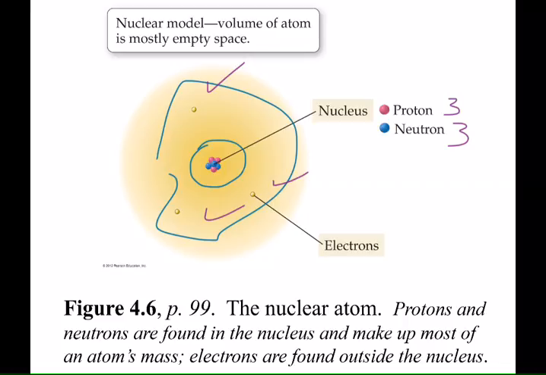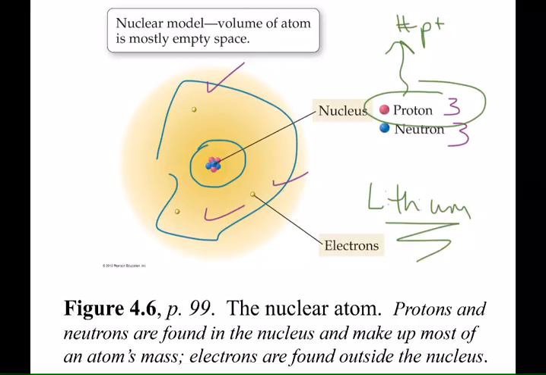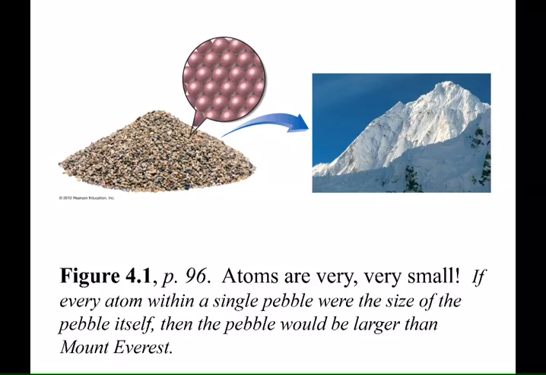By the way, remember if you grab your periodic table, I said that the whole number there is the atomic number, and it tells you the number of protons. This must be the element lithium. See how that works? Because it has 3 protons. Anyway, this is generally what we have when we look at an atom.